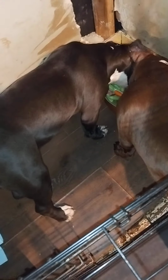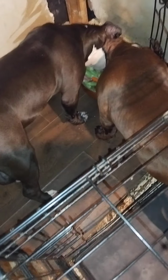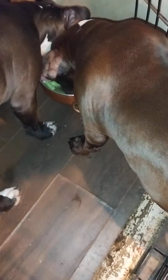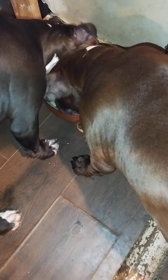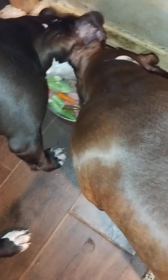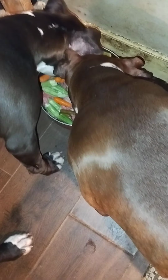I said I noticed they getting a little growth spurt. I can see they getting a little lankiness. So what I wanted to do was make sure I keep them on a good diet where they're still getting their protein and their calories, and I upped it a bit, but I ain't give them too many fats. I mixed the vegetables in there, so they still get their good minerals and vitamins and their antioxidants and all that good stuff.